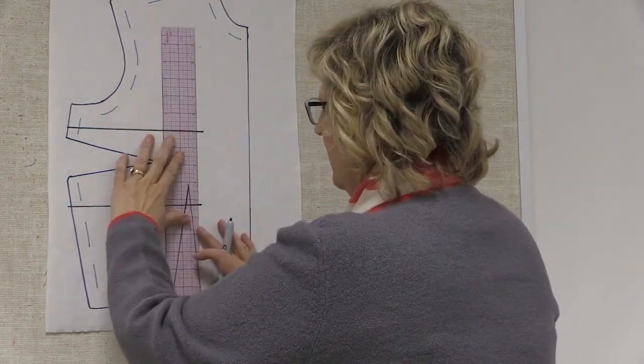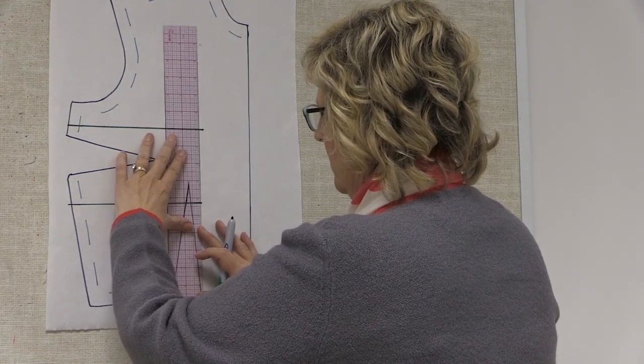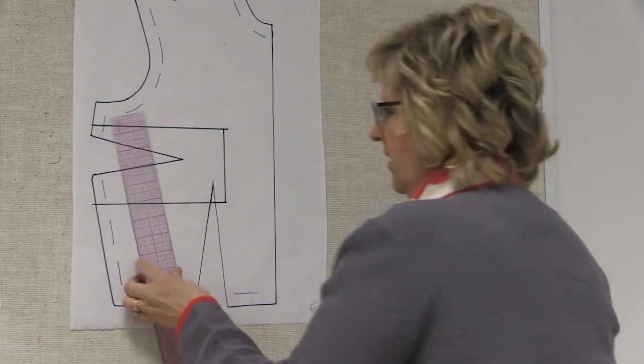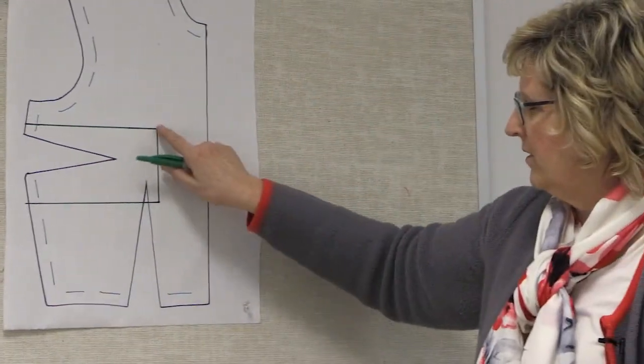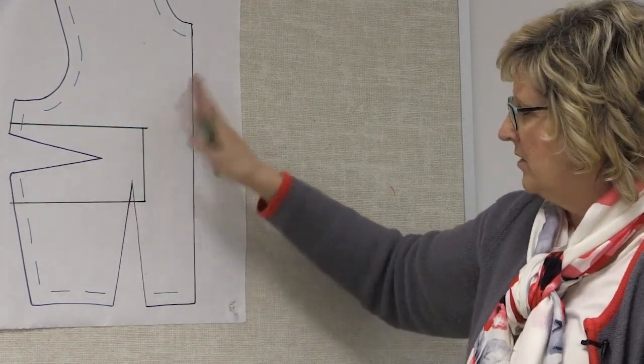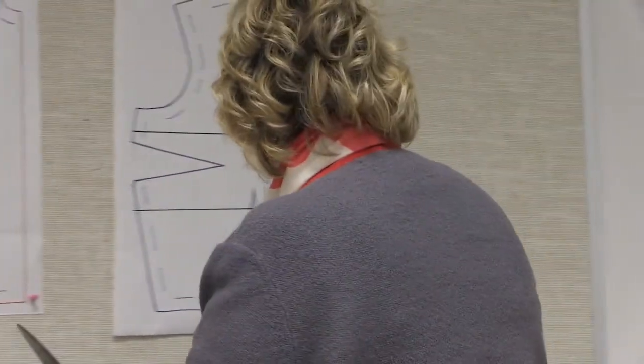Now this one then is parallel. So I've got to find my line here and draw parallel, okay? You can see this one I went over a little bit, but this one I just needed that. So this is perpendicular to center front, perpendicular to center front, parallel to center front. Okay, now the next thing I'm going to do is cut this box out.